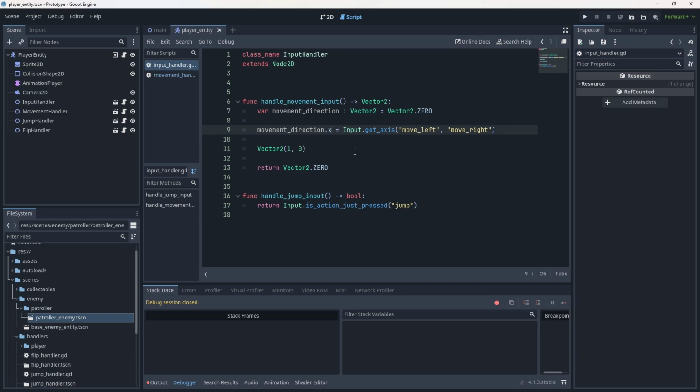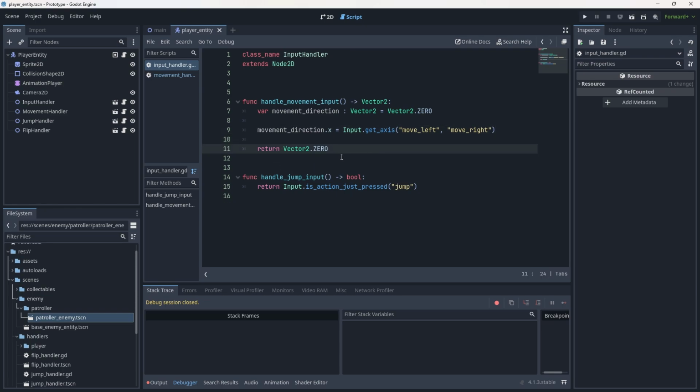So we're kind of doing a similar thing, but now we're turning it into a vector, and that's really important for when we want to do vector-based math for a lot of our entities in our AI, basically things that aren't controlled by our player. And now in the return statement, all we have to do is return the movement direction. So we want to return the full Vector2 here.